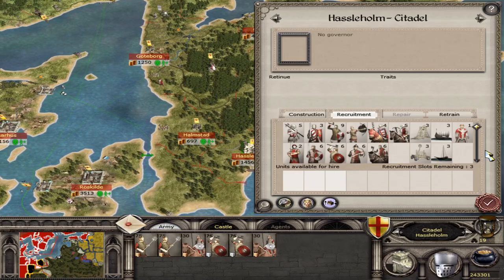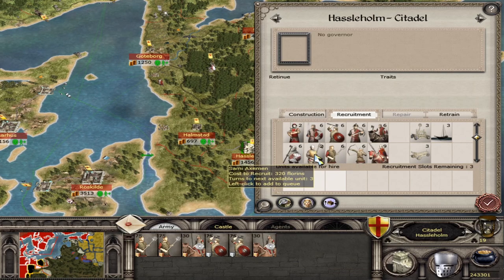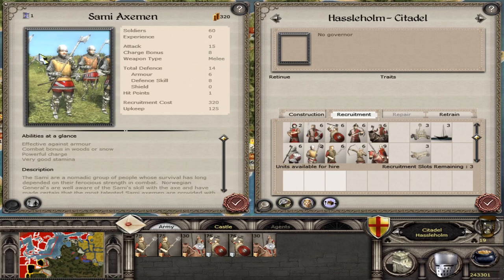So if we head into Hasselholm here, you'll see these chaps, the Sami Axemen. Pretty darn good as offensive infantry. Attack of 15, charge bonus of 8, that's a really powerful charge, and defense of 14. Very good stamina, effective against armor. They're a nice addition to your roster for sure.